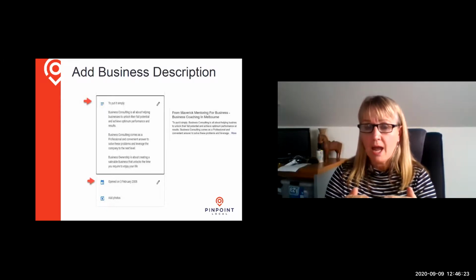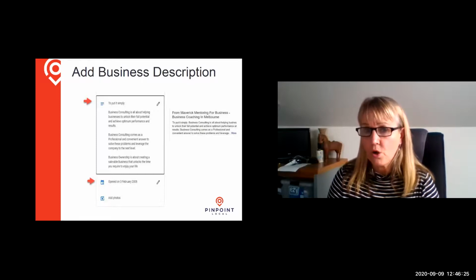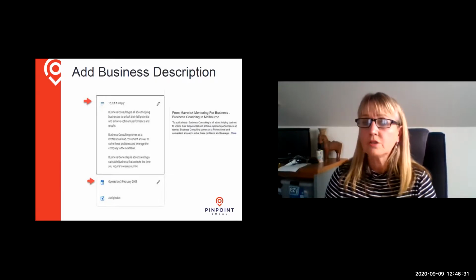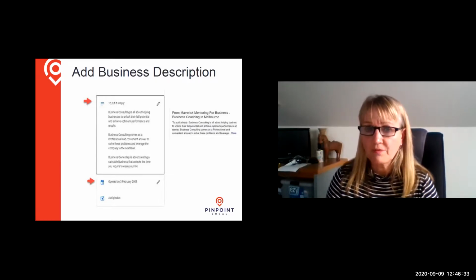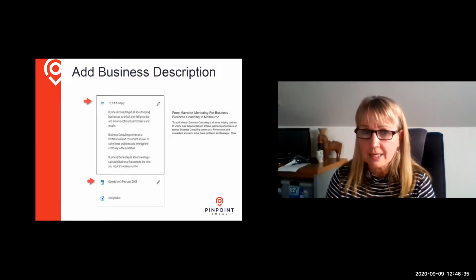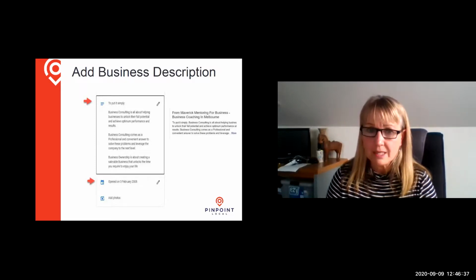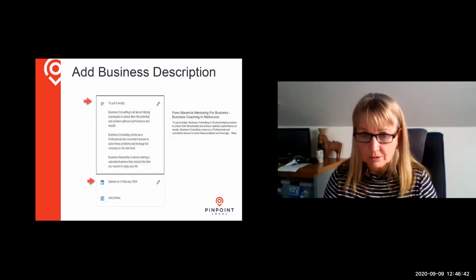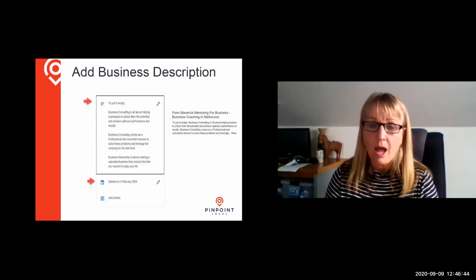Now, the rest of the words, about another 500 out of the 750, only Google sees. So with those words, you want to provide information and data about your business, but make it into sentences so it sounds natural. You don't want to scam Google, but you want to provide as much information as possible.